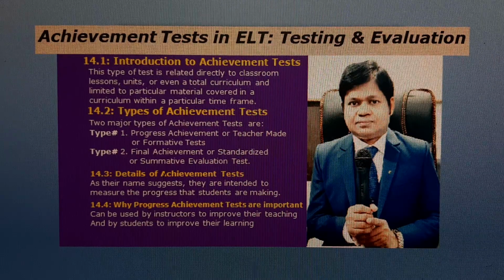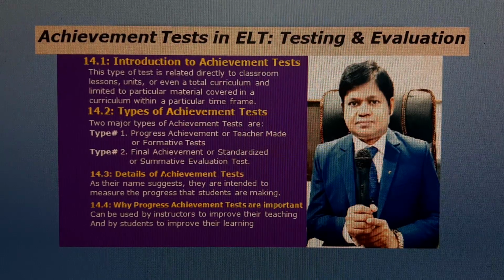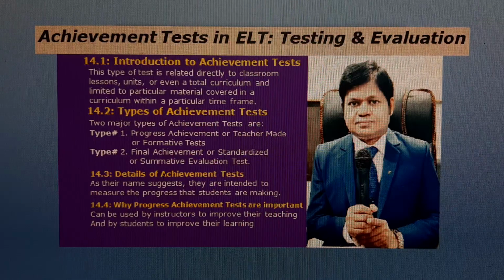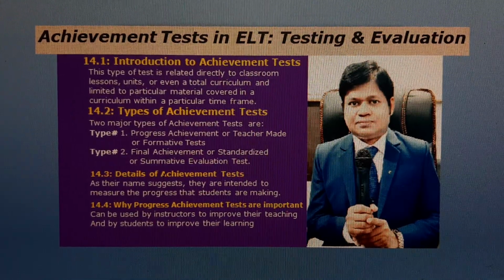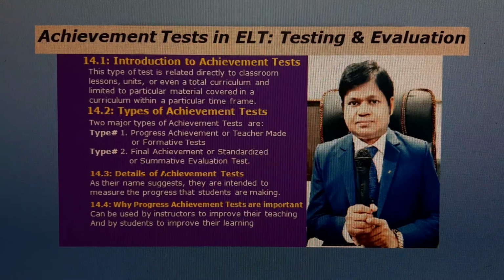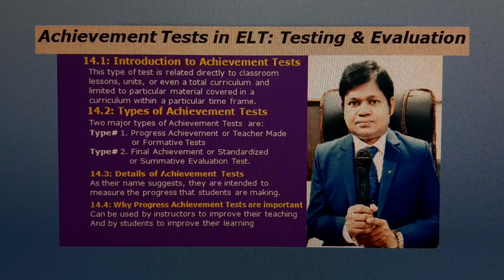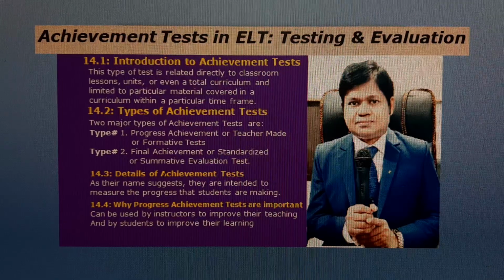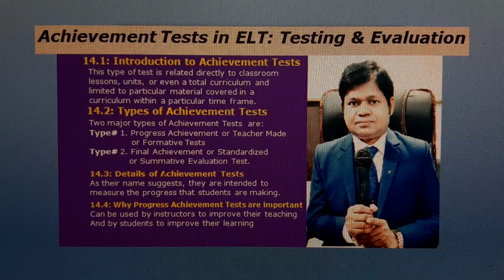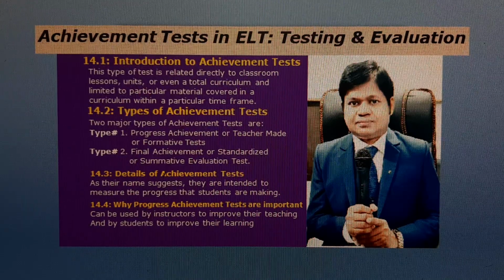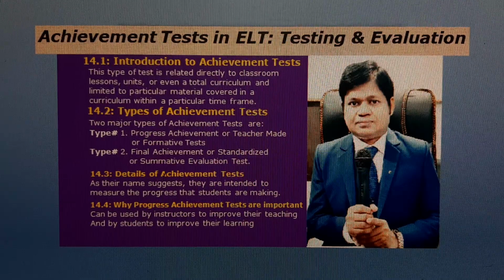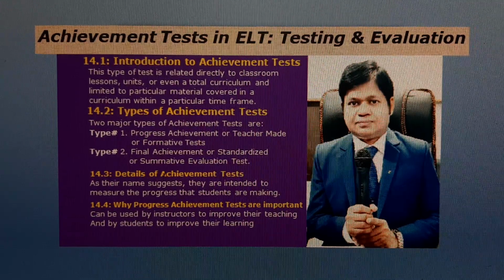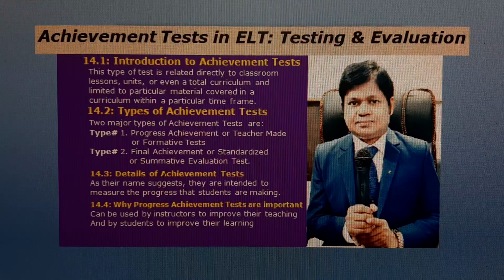Now let's move to why progress achievement tests are important for students. Progress achievement tests give our students evidence of their current progress to actively manage and adjust their own learning. This also provides our students the ability to track their educational goals. Progress assessment tests give us the ability to provide constant feedback to our students.